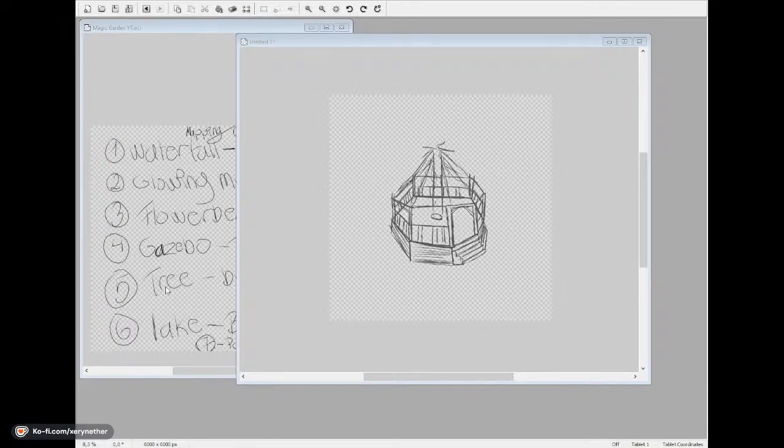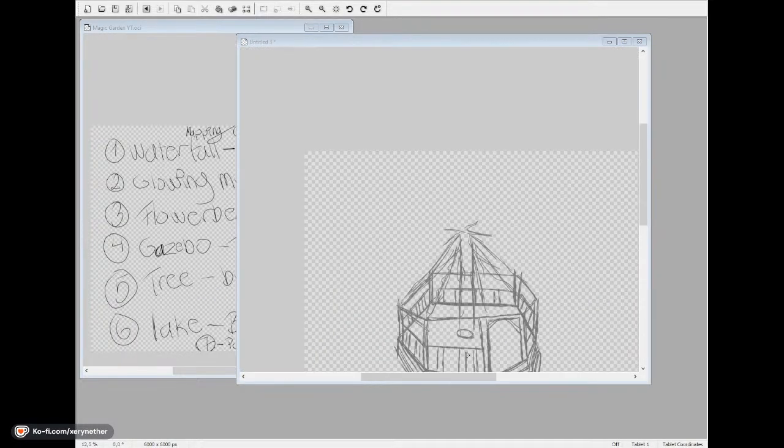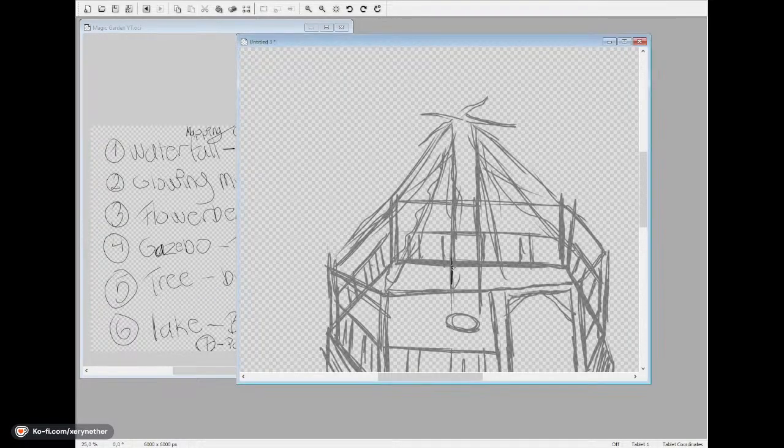Then we make you half disappear a bit. And then we're gonna start with that middle tree, and kind of see what we can do with the gazebo itself. So we are going to create the tree in the middle.